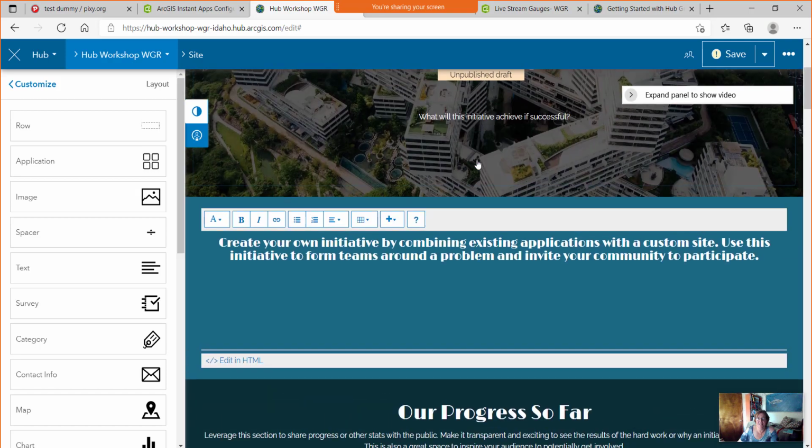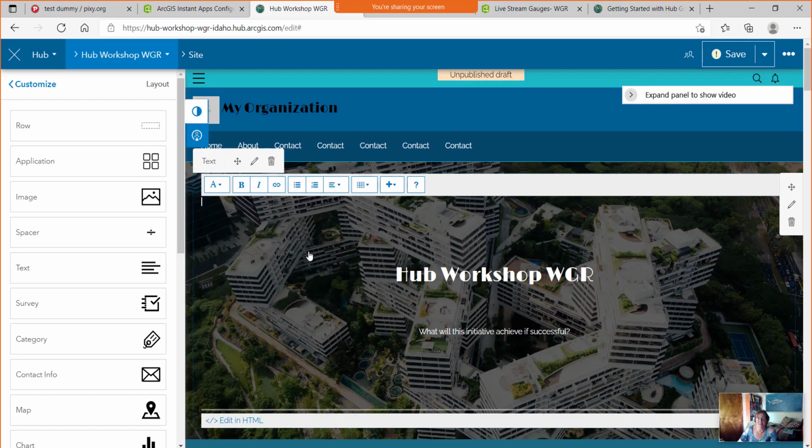And let's see if we can replace this with something else. Since this is going to be mostly like a water related hub site, we need to replace that. Let's start by changing the text right here.